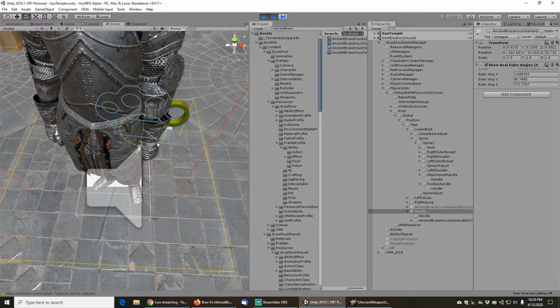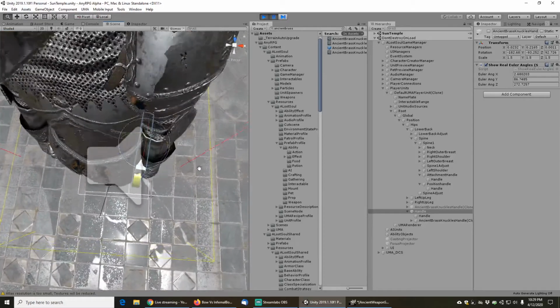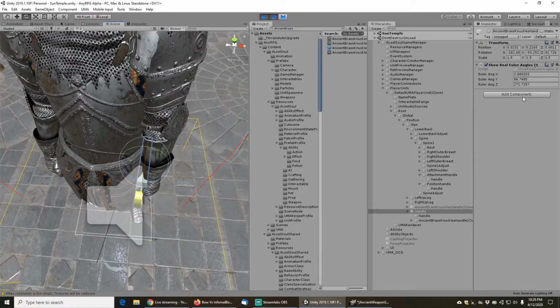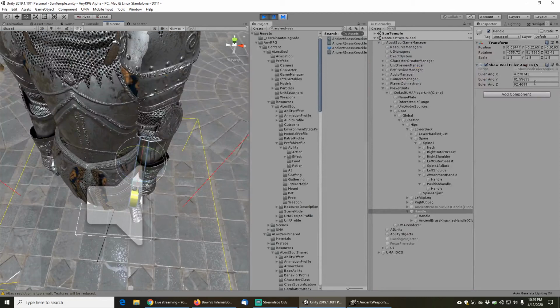So rotate 90 degrees that way, rotate 180 degrees that way. And we want to add the show real Euler angles script to this, lock the inspector, pause, unpause, so the show real Euler angles gets a chance to update, and then this is the brass knuckles offhand.